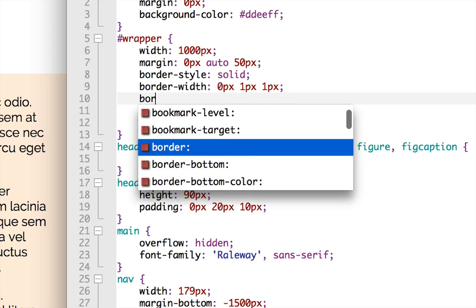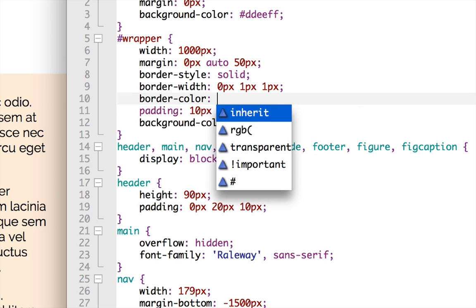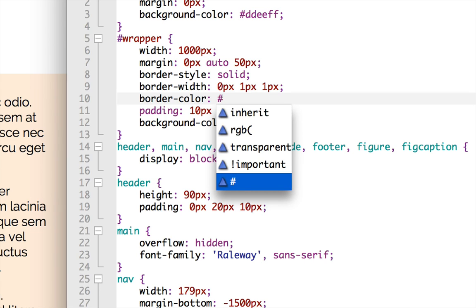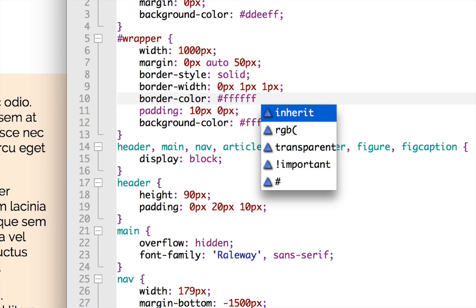Next, we're going to need the border color. And the border color, I'm going to make several different colors. We start at the top, so even though there is no top border, we need to make one anyway. It doesn't matter what the color is, so I'll just make it white. The next one, remember we have trouble, TRBL, so the next one is the right border. Now, I'm thinking of the lighting for my site to be at the top left. I imagine the light is coming down from the top left, so everything on the right and the bottom is going to be darker. So I'm going to have a darker color, not the darkest one, but a darker color.